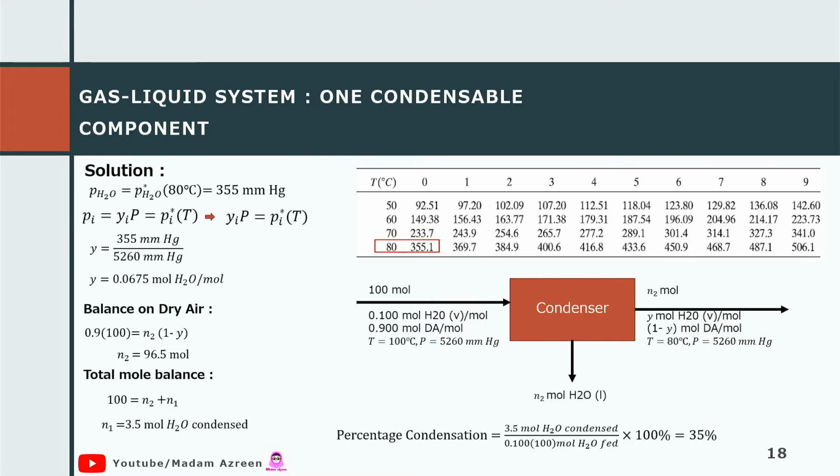Cara dia sama juga. Dekat 80, terus baca dekat table B3, apakah nilai vapor pressure dekat 80 degree. Kita baca je terus. Bila dapat nilai ni, kita boleh kira nilai y menggunakan formula ni. P sekarang ialah 5260, dan nilai ni dapat daripada table, which is 355.1 or 355. So kita just bahagikan, dapatlah nilai y. Senang je kan? Sebab dia nak tahu apakah nilai final composition, which is nilai y.